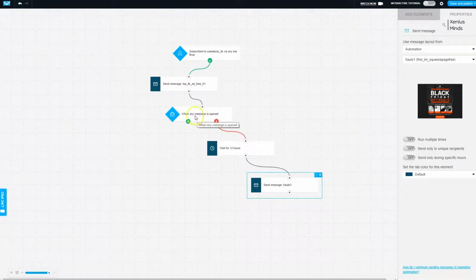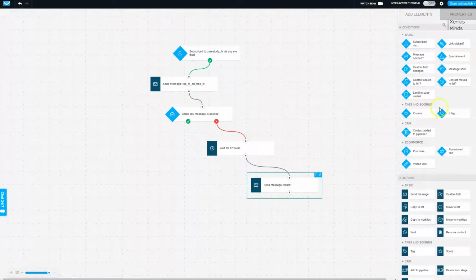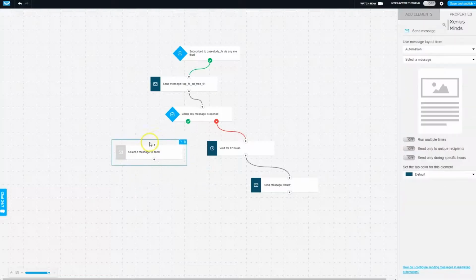If they did open that message, okay, if they did open that email, you can then send them into what some would call a welcome or an indoctrination sequence, okay? So the first one was literally just the delivery of a lead magnet, of a free report or what have you.